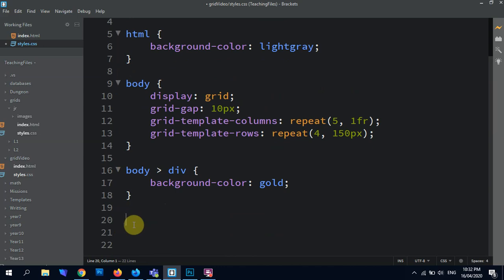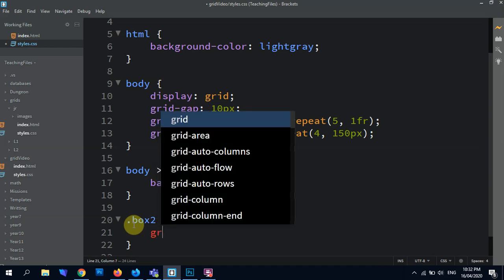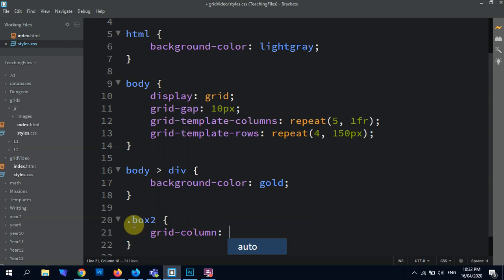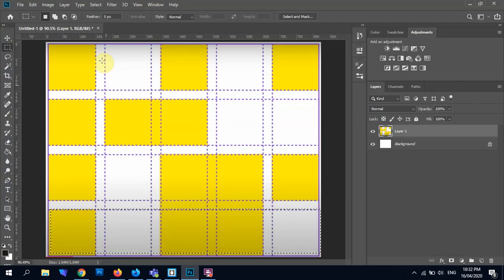Sorry, there was a really annoying noise. Dot box 2, because we just want to focus on that, and we want to say grid-column. So the columns are the up and down ones. We want to say line 3 to line 4.